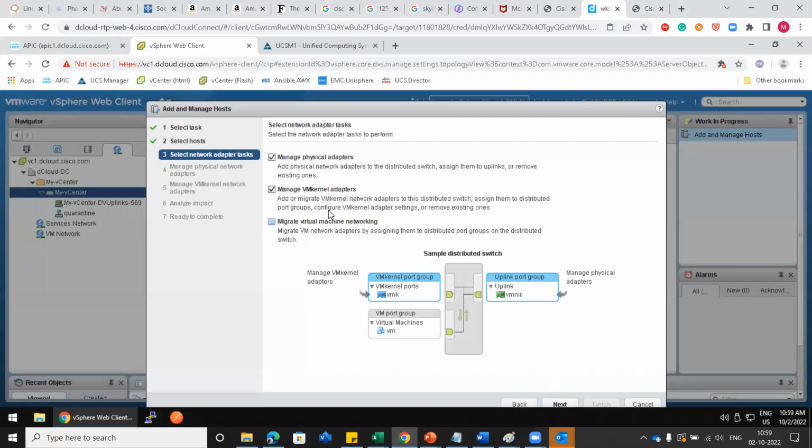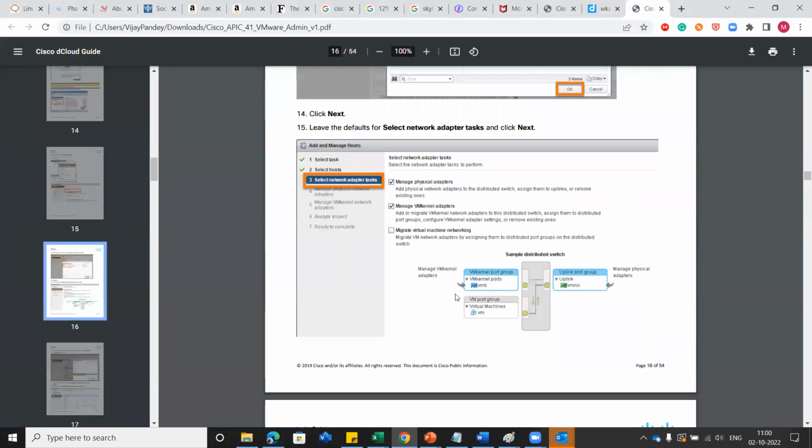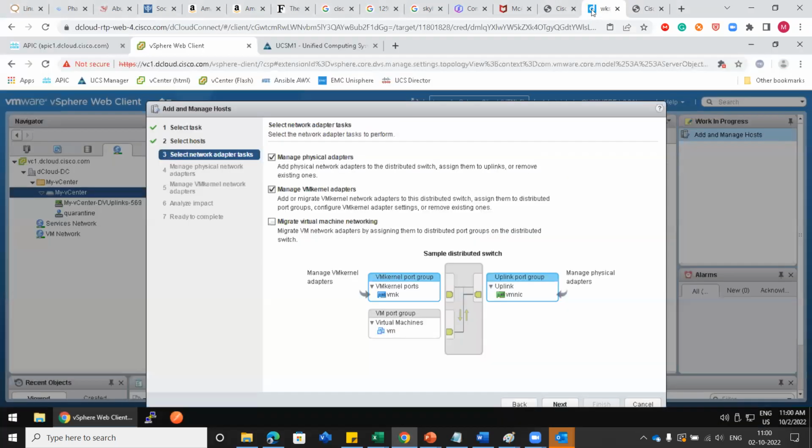Going to next. It's up to you what kind of migration you are doing. If you are doing a fresh migration, you can move all the things in a single step. Otherwise, always move the virtual machines in a second step. Do not select all the things, which is not recommended, to be honest, but yeah, this is how you can do that.